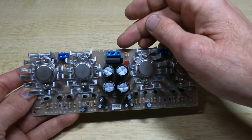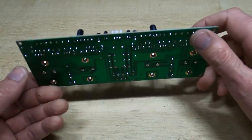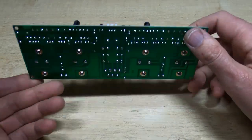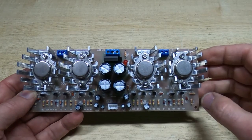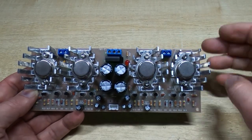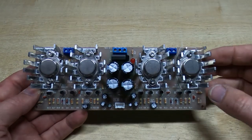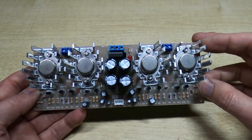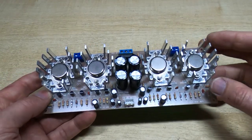It's got an AC input. Now we could, if we want to, what we'll probably do is just feed that with plus or minus DC supplies. It'll just make life a lot easier, and I can just use the bench supply for that, but you could hook it up to a transformer if you wanted to. It says 12 to 18 volts, so we'll start off with 18 volts and go from there.